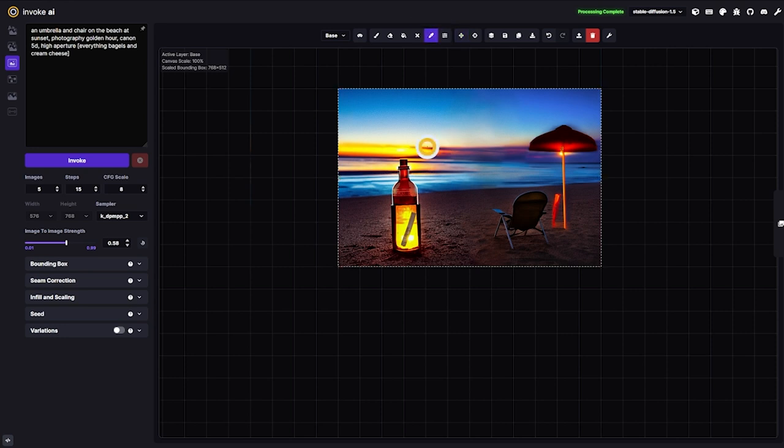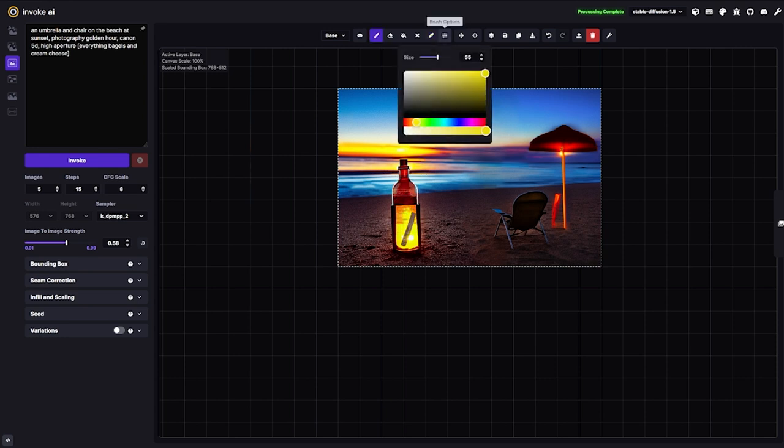Color picker, I kind of showed already, it allows you to pick a color from the image inside of the bounding box and turn your brush to that color. Your brush options are going to be another way of selecting color. You can also manually alter the size of your brush, but I do prefer to use the left bracket and right bracket hotkeys. One thing I also like to call out here, though, is that you can make this transparent.